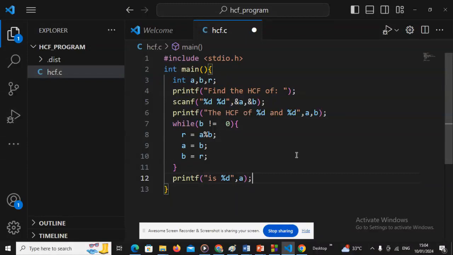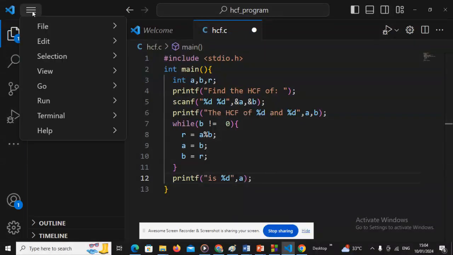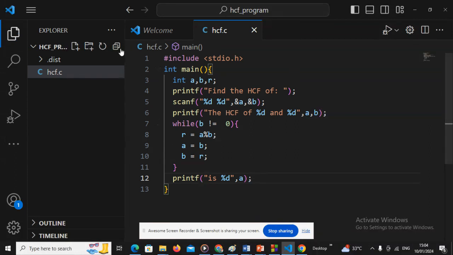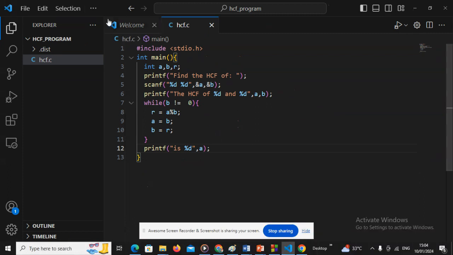So this is the program to look for the HCF, that is the highest common factor or the greatest common divisor, of two numbers. So we are going to compile this program and run it. Let me save it.